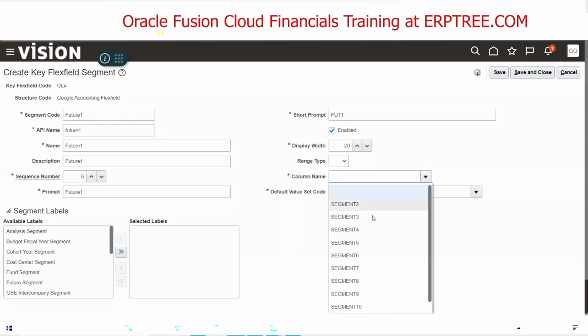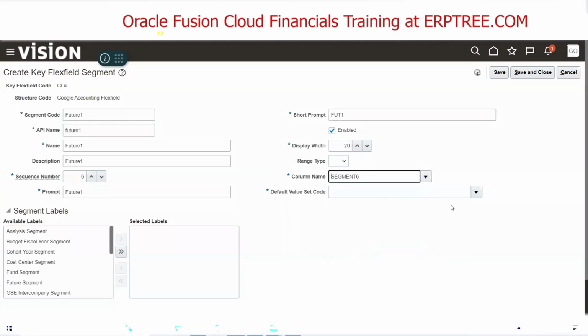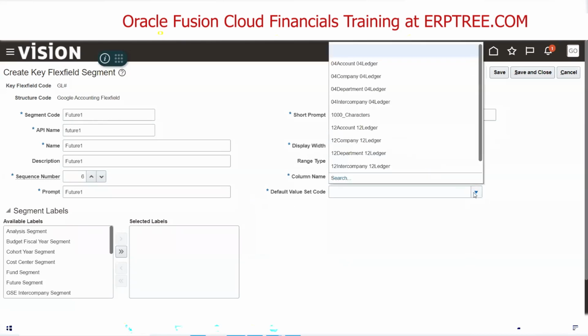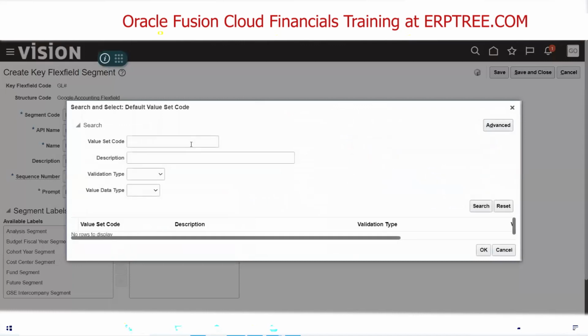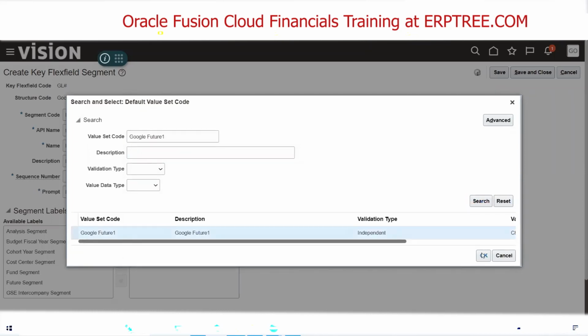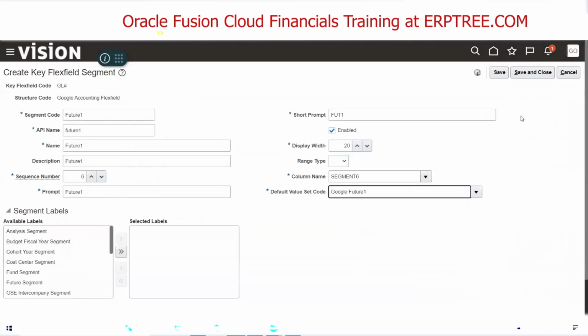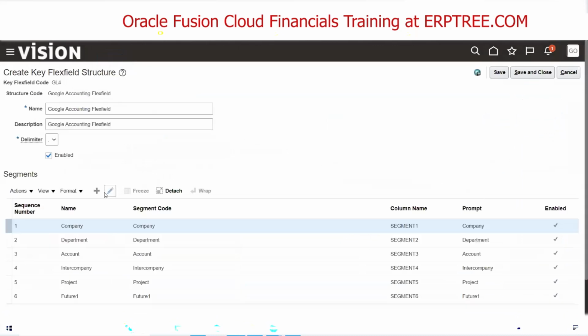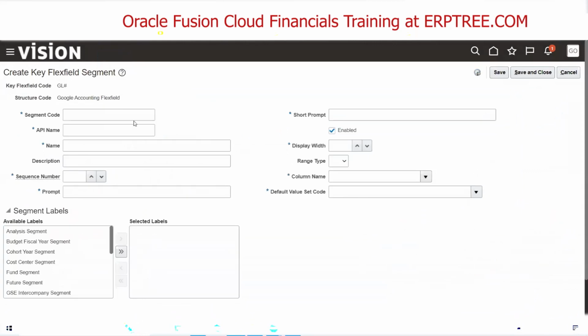Column name segment 6, assign value set to segment. We give a name as Google Future 1. So no labels required, say save and close. One more segment we have to create. You can give it as Future 2.